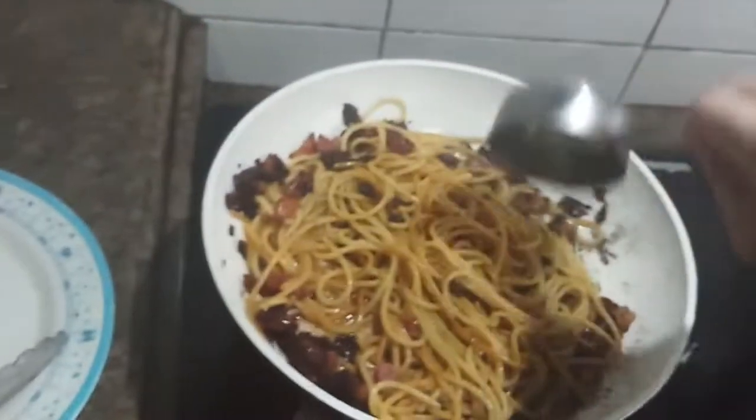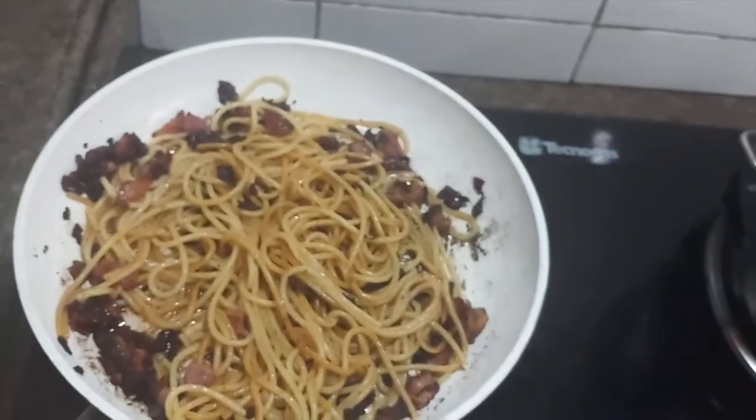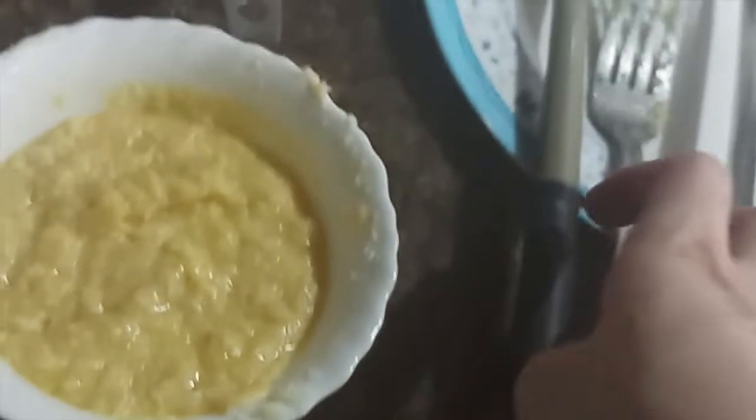Now I've just turned the heat on medium-low. I'm gonna pour a little bit of the starchy pasta water and mix it in properly. Make sure the heat is very, very low — you don't want to overcook your eggs when you pour them in. So you want to pour your eggs in now. The eggs became very creamy and sticky when I mixed in the parmesan cheese. Again, you don't have to use this much parmesan cheese.